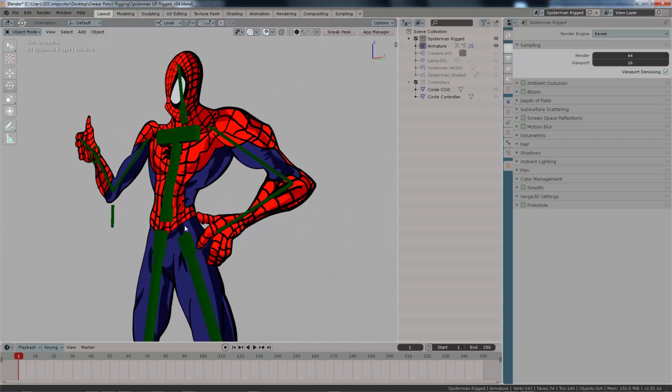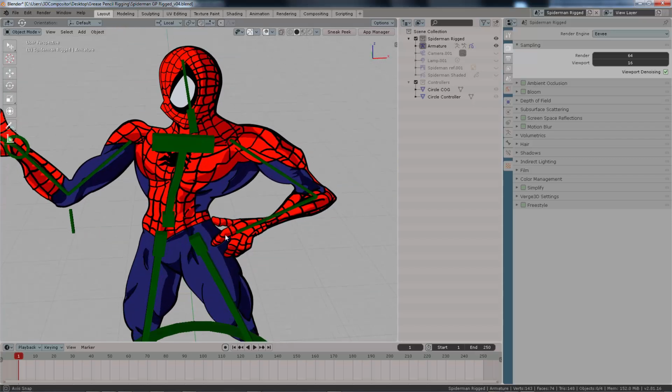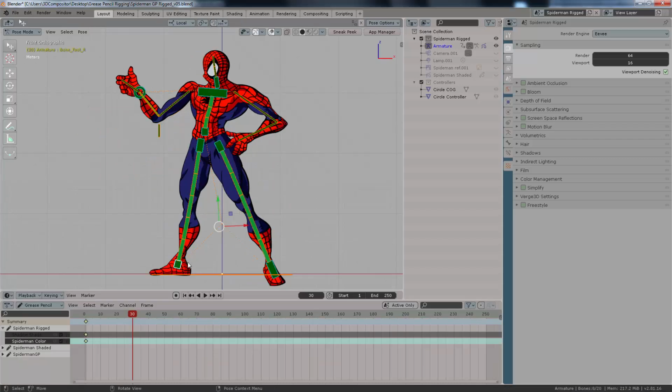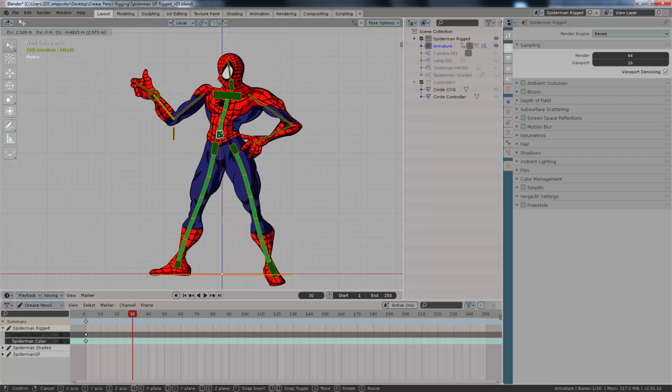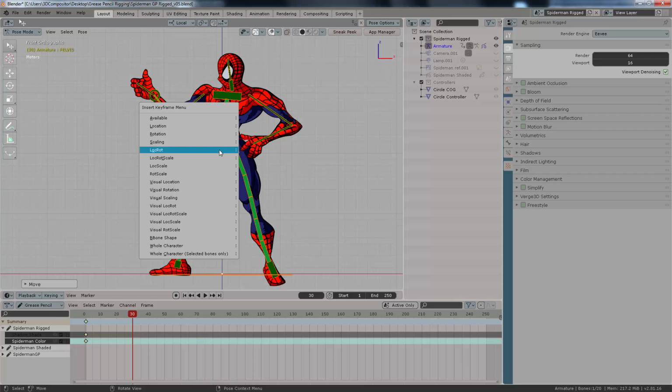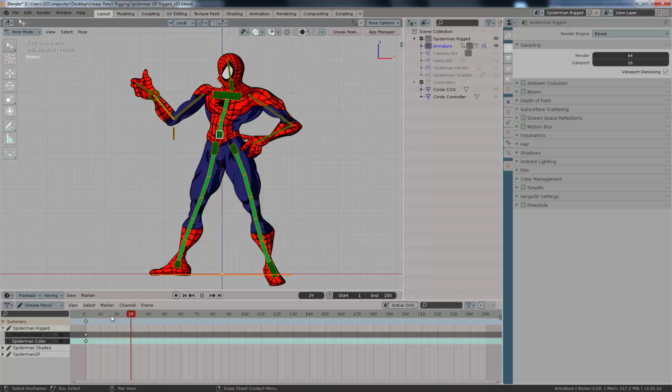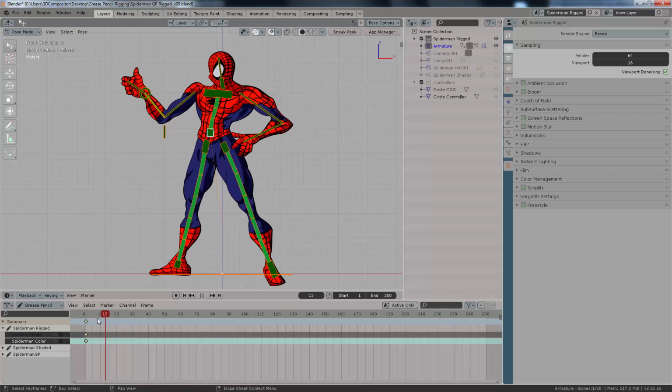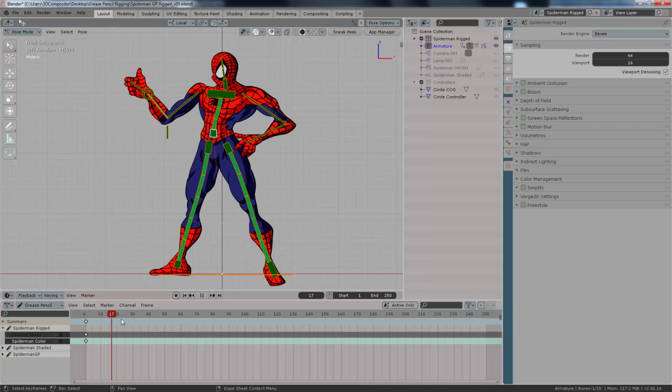Alright, so this is the rig. It's ready to be animated. And we're so happy for it because we just passed the hour and we have our character ready to go. So let's go to the timeline, because that's where you animate. And let's subdivide this into a dope sheet and also a graph editor in the lower part of the screen.